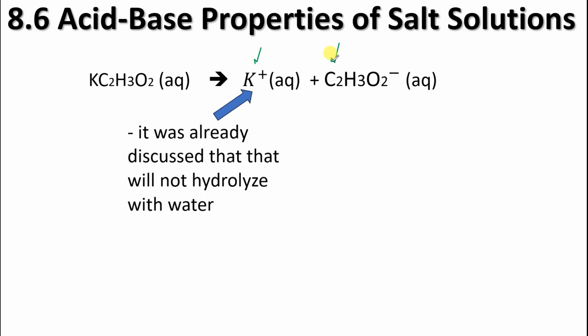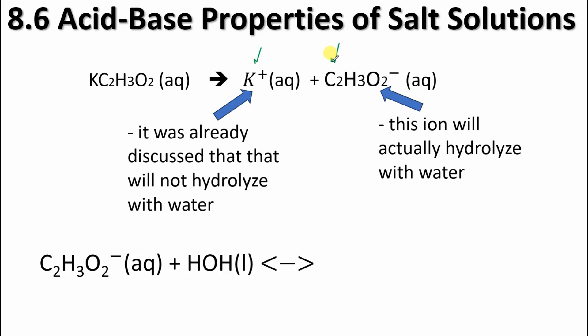And as discussed, this potassium is not going to hydrolyze with water. However, this acetate ion is actually going to do that. So what we can do is we can rewrite that acetate ion down here, and we can combine it with water. I've written it as HOH instead of the traditional H2O, but it's still exactly the same. And then we've got this double arrow going on here, and what's actually then going on here is this hydrogen right in the front is making its way over here to that acetate ion. So we're forming our vinegar compound, and we're forming our OH. And it's this OH that is causing our basic solution when this one is put into water.